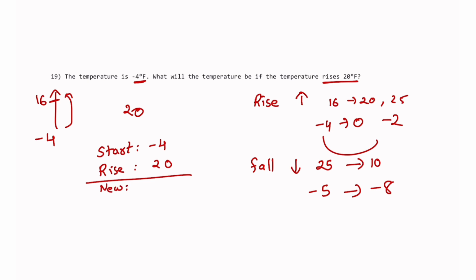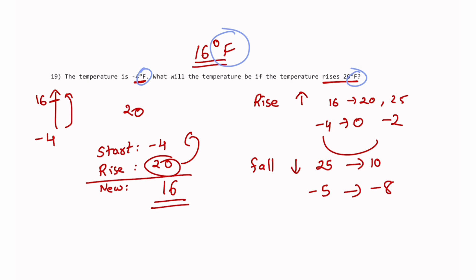So what's the new temperature now? So minus 4 and 20, because they don't have the same sign, we'll do minus 4 plus 20, right? So basically 20 minus 4 first you do, which gives us 16, and you put the sign of the larger number, which is positive. So that stays as it is. So it is 16 degrees Fahrenheit, the current temperature. Okay, remember to write your units. It's very important. It's given, right? Fahrenheit here, Fahrenheit here. So you should also write it in your answer. Units are important.